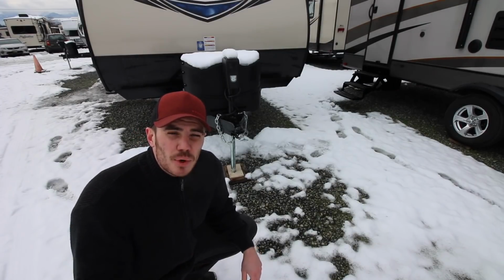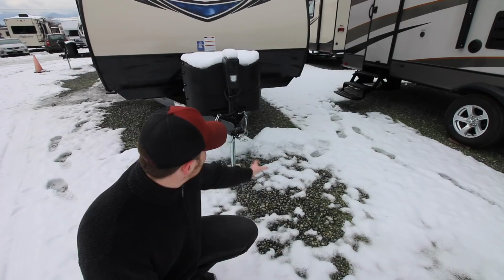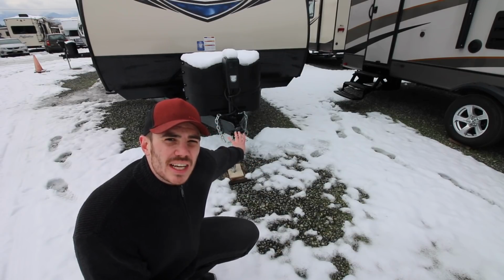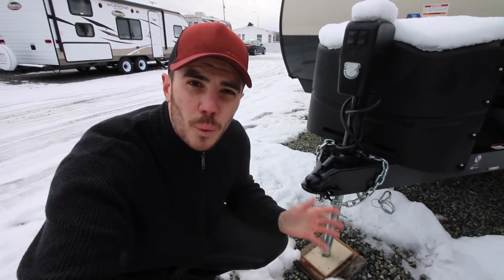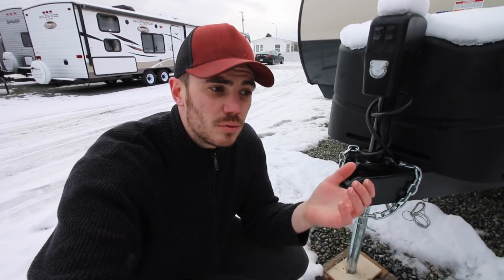Okay, so the biggest pro of owning a travel trailer is the way that it hooks up to your truck. It's basically like a bumper style hitch. Now, depending on the weight of the travel trailer, sometimes you can get away with hauling them with, say, an SUV. You don't necessarily need to buy a truck to haul this trailer. Take, for example, this small travel trailer. You could easily hook that up to an SUV. I mean, you could probably pull this with a car.